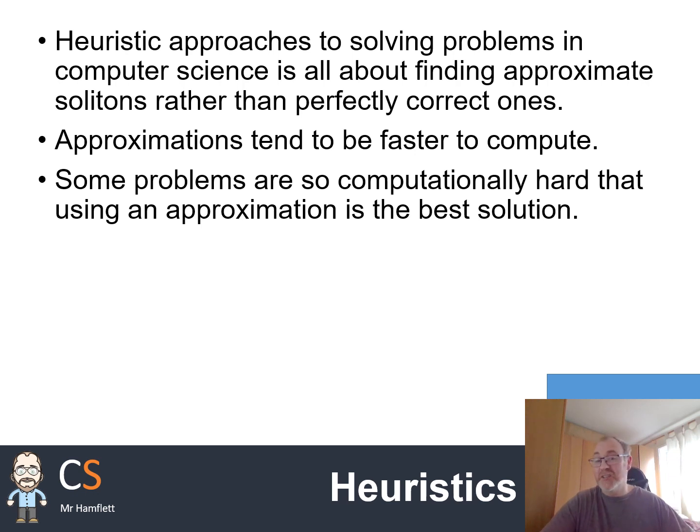Approximations tend to be faster to compute. If we had a better one that would take ages to work out, then it wouldn't work as a consumer product, because you can imagine saying, Alexa, play me Queen music, and it would take 10 minutes before it plays the music. That is not useful.